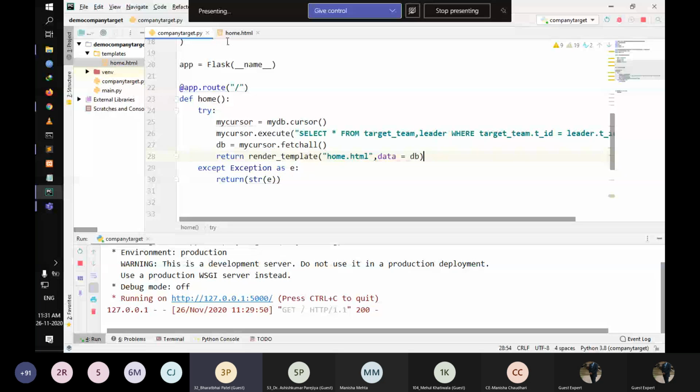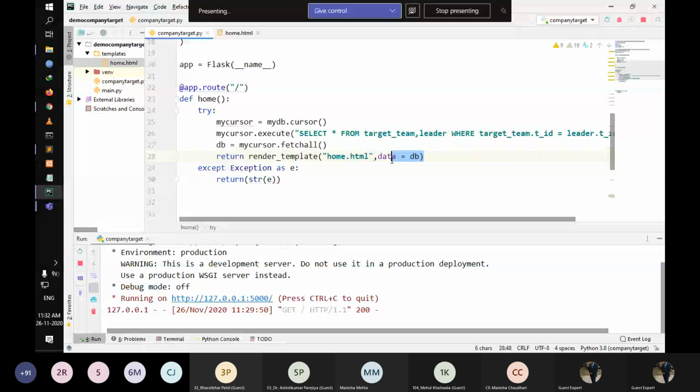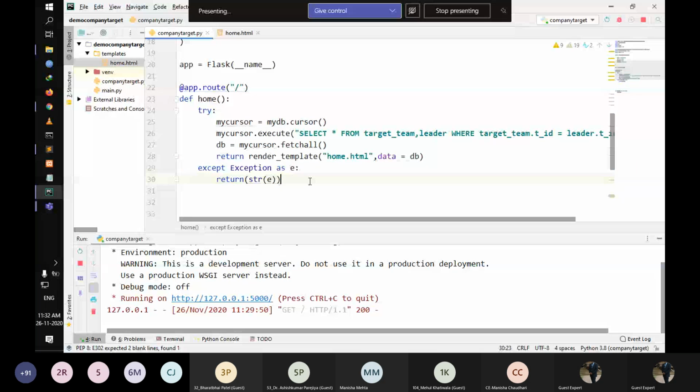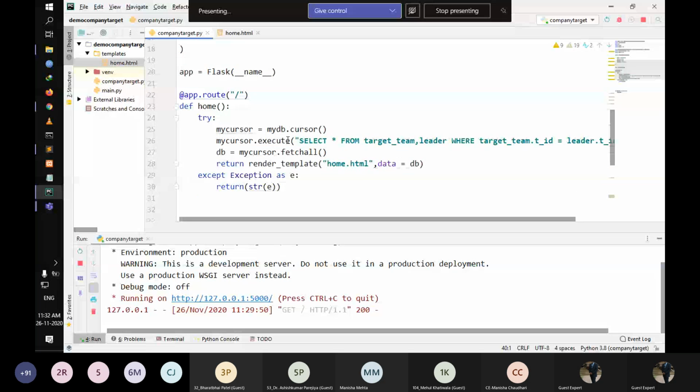Here we can save too, but we need to add some functionality to save from your web page. Yes, exactly. In matplotlib, I don't need to write this render. I don't even need the Flask app. If I just want to use matplotlib to display data, I can run it directly without even going to a Flask app. I can write matplotlib here, and it will still display the data. But we are using Flask because we want to display that data on a page.